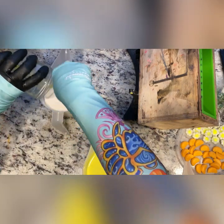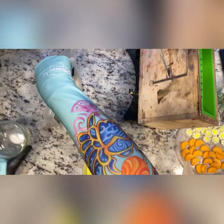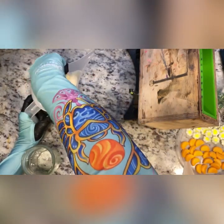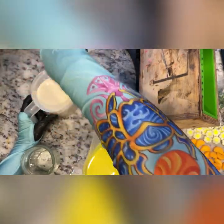Also, if you saw that little bit of yellow hop into there, kudos, because that's not what I wanted, but it's okay. It happens. So I'm just going to go ahead and mix the rest of it into the white, and then we're going to load the rest of the pitcher up.